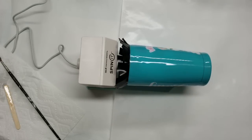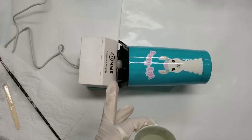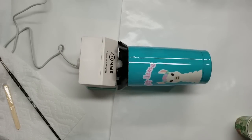Alrighty. I'm going to let this spin for half an hour, and then I'm going to take the tape off and let it finish up.